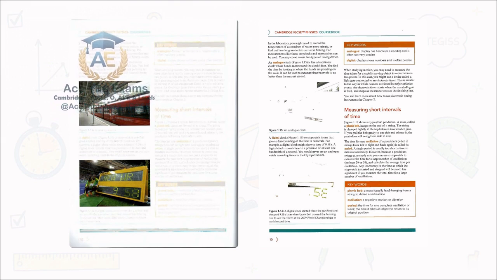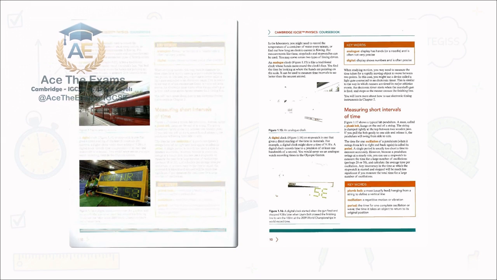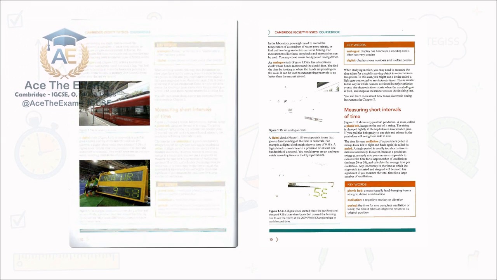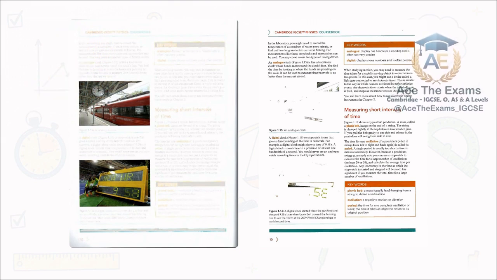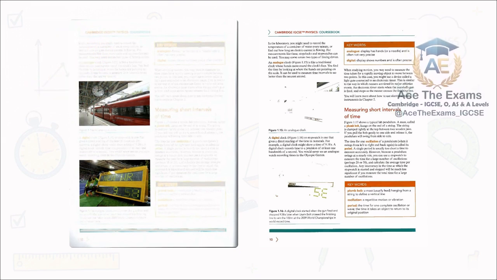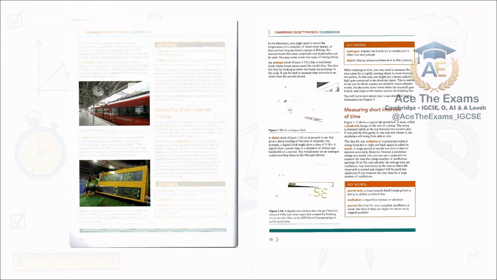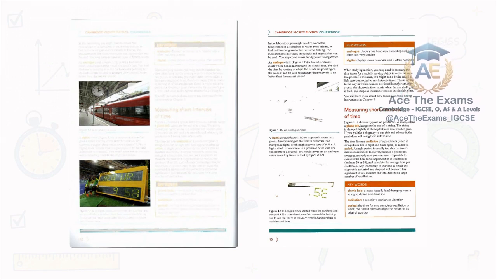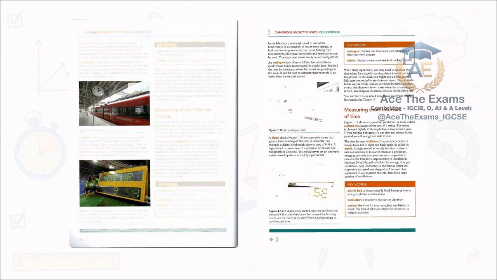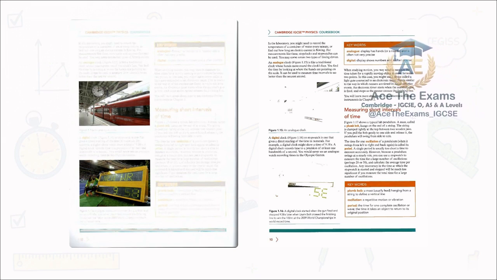marathon. But look at that digital stopwatch. It provides a direct reading in numerals to a precision of at least 1/100th of a second. Here's the exam trap. If you are asked to design an experiment measuring a very short interval, like a single pendulum swing or a toy car rolling down a ramp, and you suggest using an analog clock, the examiner will instantly penalize you. You must select the instrument that is calibrated to the appropriate precision for the specific task at hand. It's all about context.